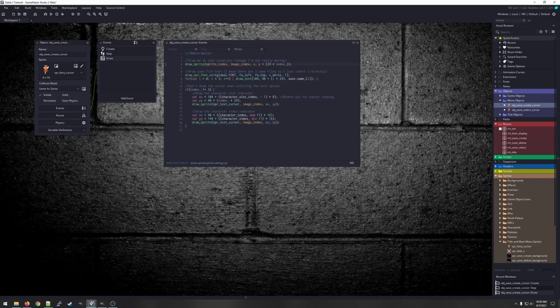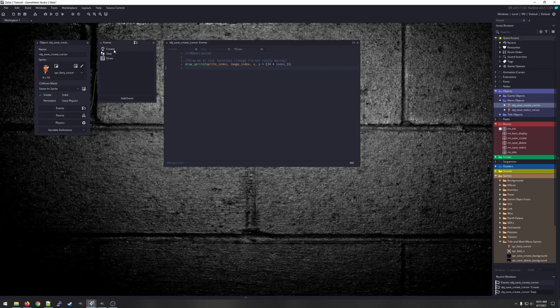First off, we have the draw sprite, sprite index, image index, XY, X24. Then we have all this additional code right here for drawing our save text file and stuff. So we'll actually get to that in a second. I just want to put this in here first since I'm thinking about it.